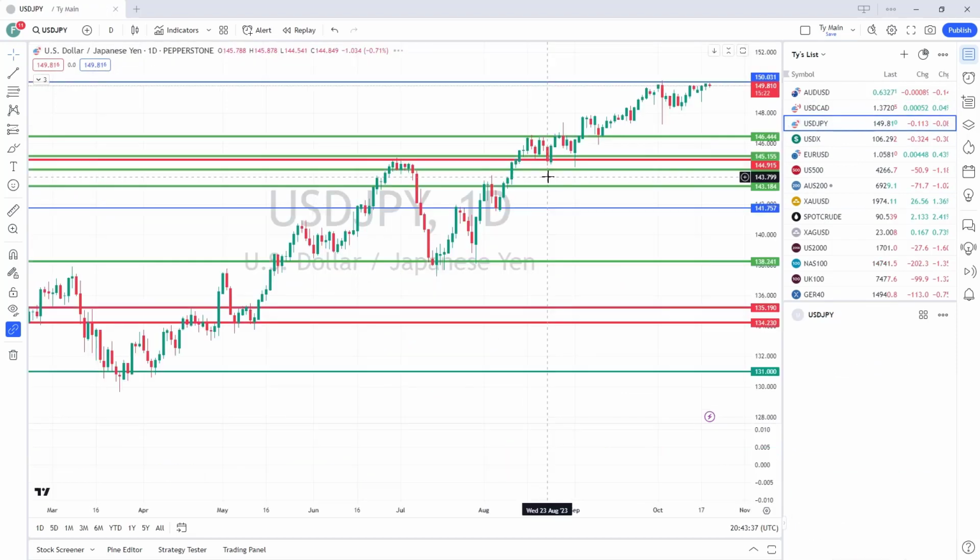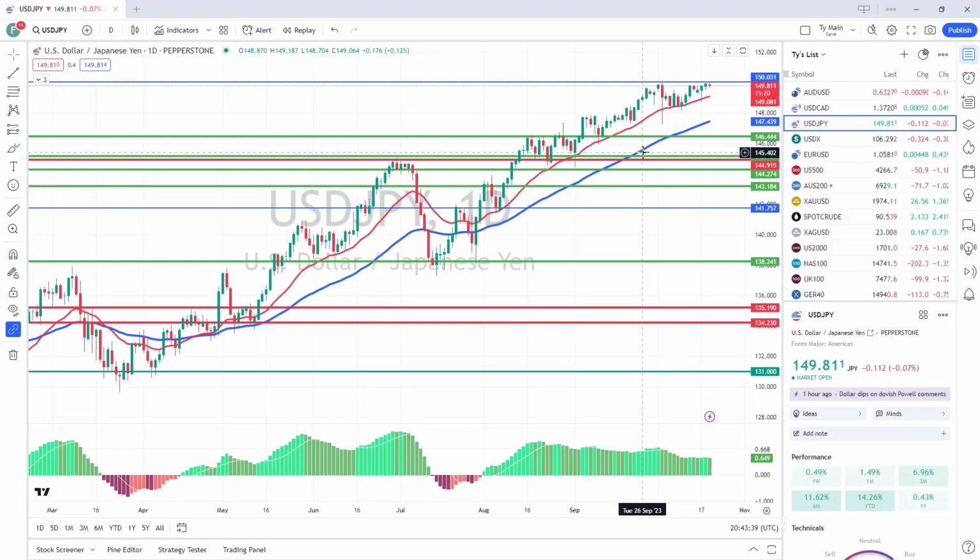All right, over to the US dollar yen. The congestion is real now. It's starting to really tighten up at this level. Look, you could make a case. It's really an ascending triangle now. I mean, you can draw it up. It's most definitely an area where it's very interesting.